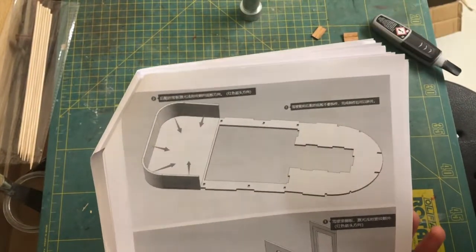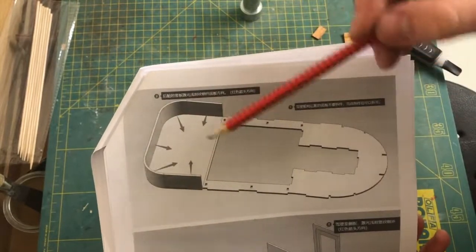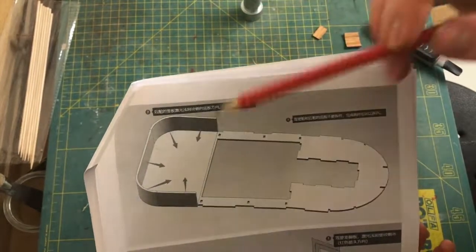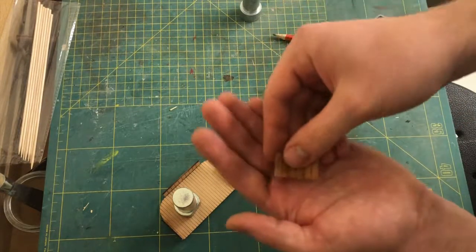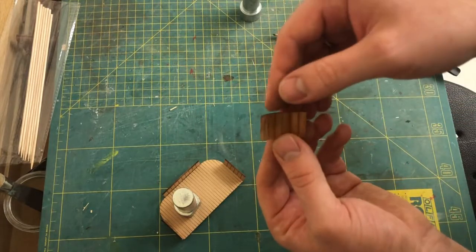Closer look at the structure where the passengers sit. So this is in the rear of the boat, and as you can see in the corners we have pretty sharp bends. If you try to bend wood like this, it will of course break. This is why I used some steam to pre-bend the parts before I glue them in place.